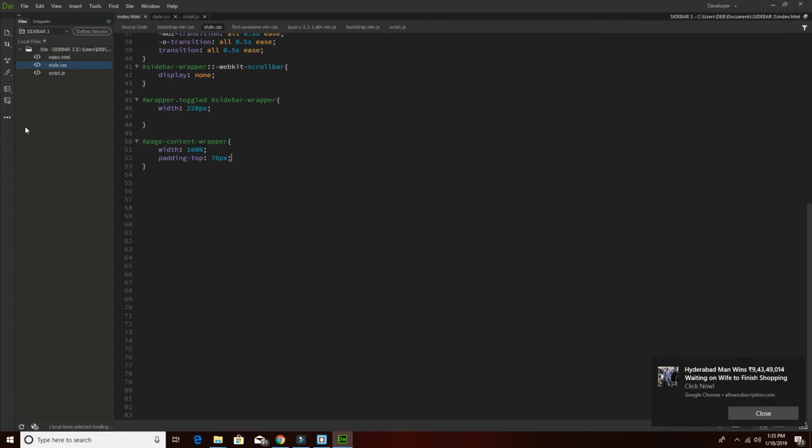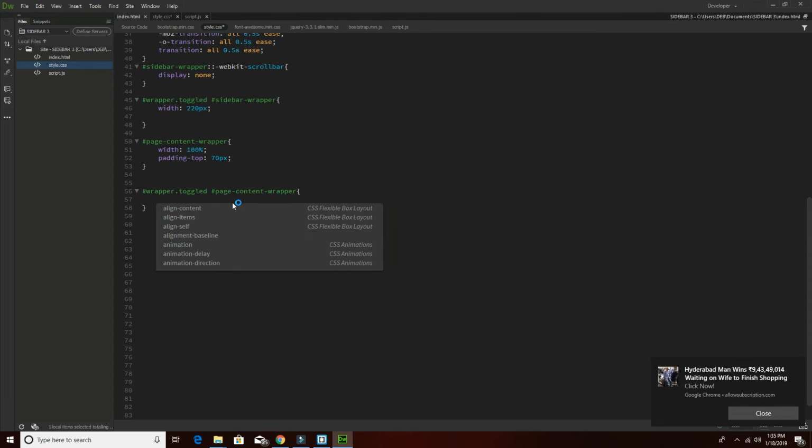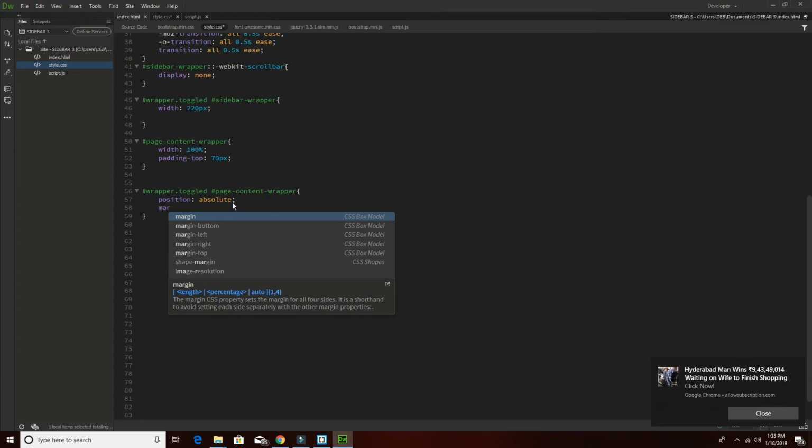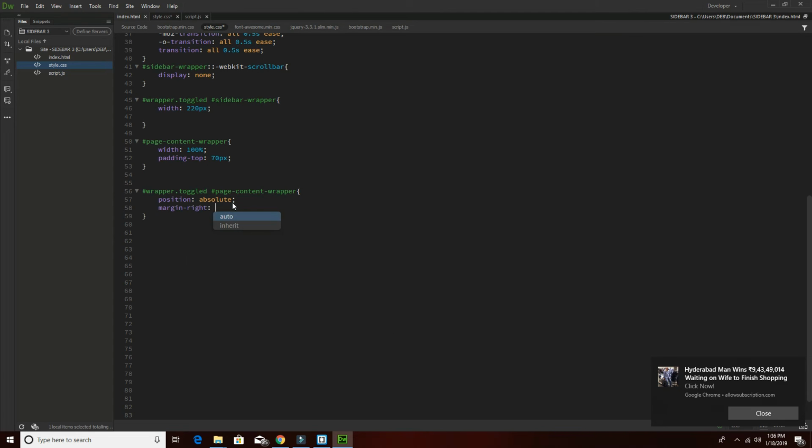So let's write the remaining codes of the CSS. So after that, for the wrapper and toggled page wrapper, for all these classes, I want position should be absolute and margin right I am giving 220 pixel.